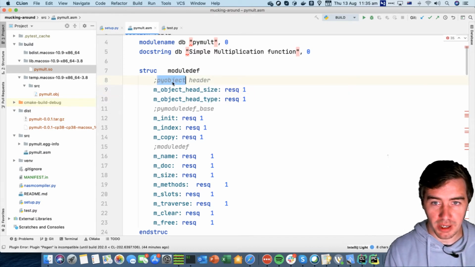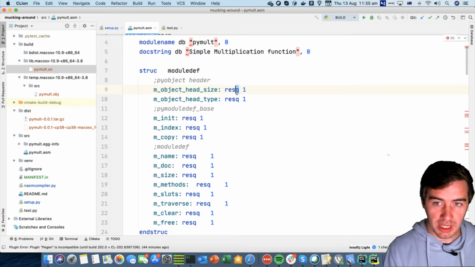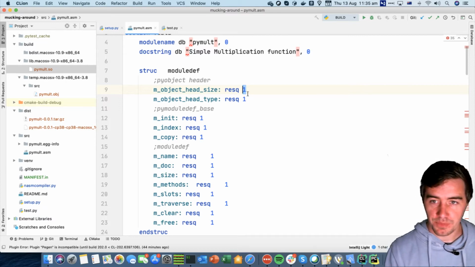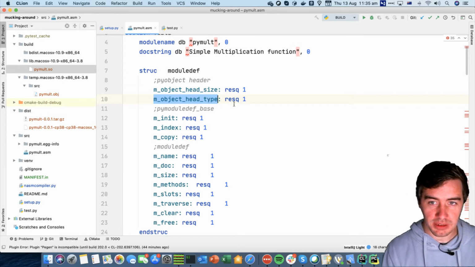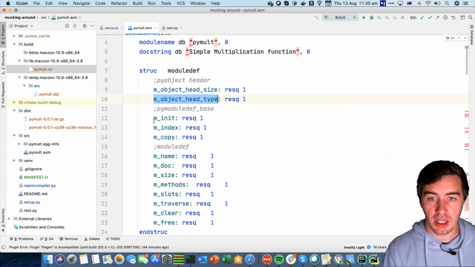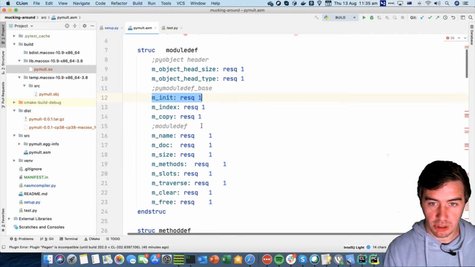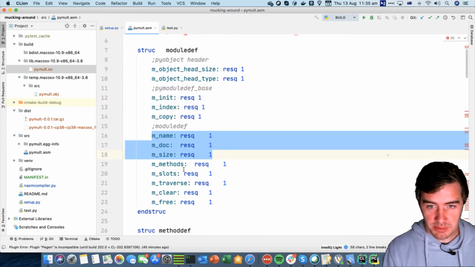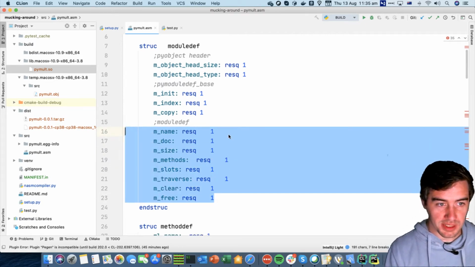So this is the PyObject header. It is a reserve-a-quad, a 64-bit address, reserve 1, so reserve 64 bits. Then this is the type, the object type, reserve 64 bits again. Then init was a pointer, index was a pointer, copy was a pointer, so all of those will be 64-bit addresses. Then name, doc, size, methods, slots, traverse, clear, and free. All of those are pointers, so they were all 64-bit addresses.